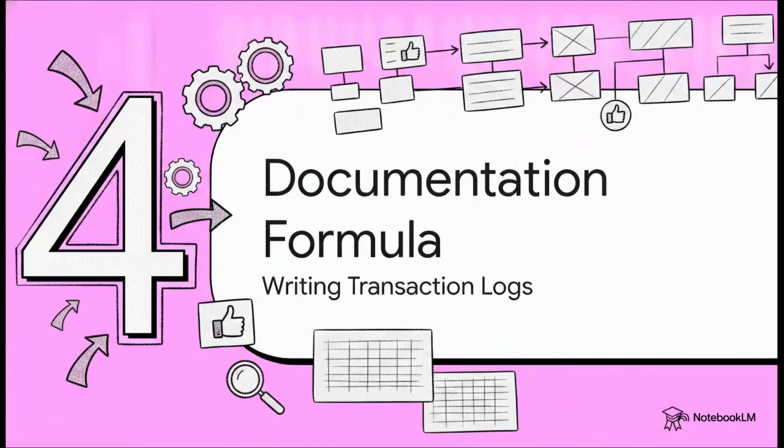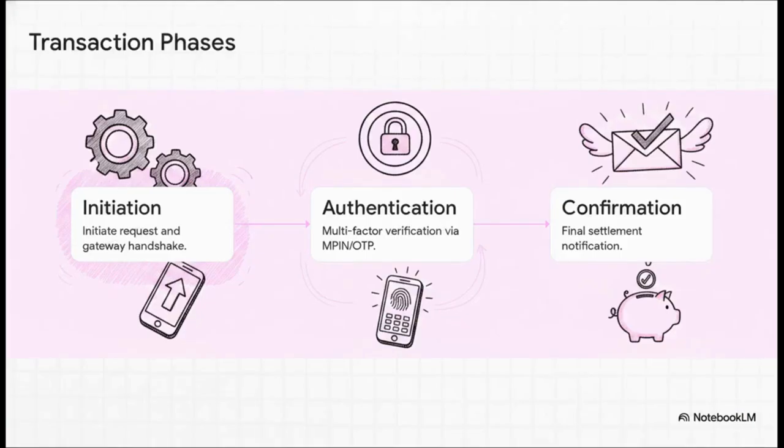And finally, Section 4, the full marks documentation formula for writing structural transaction logs. Listen up, because this three-step formula is your golden ticket. When you are documenting literally any digital payment path on your practical, you must categorize your phases exactly like this. Step 1 is the initiation phase. This is where you detail the initial request and that vital gateway handshake.